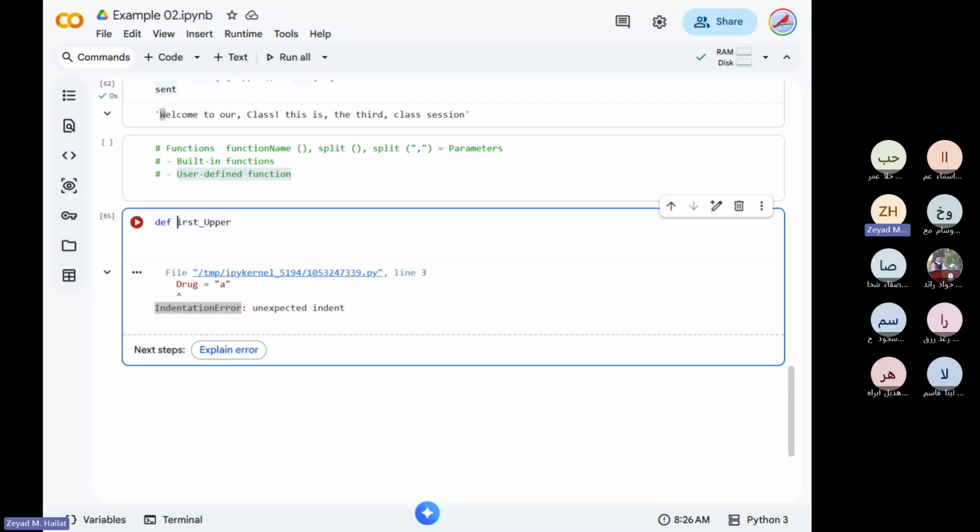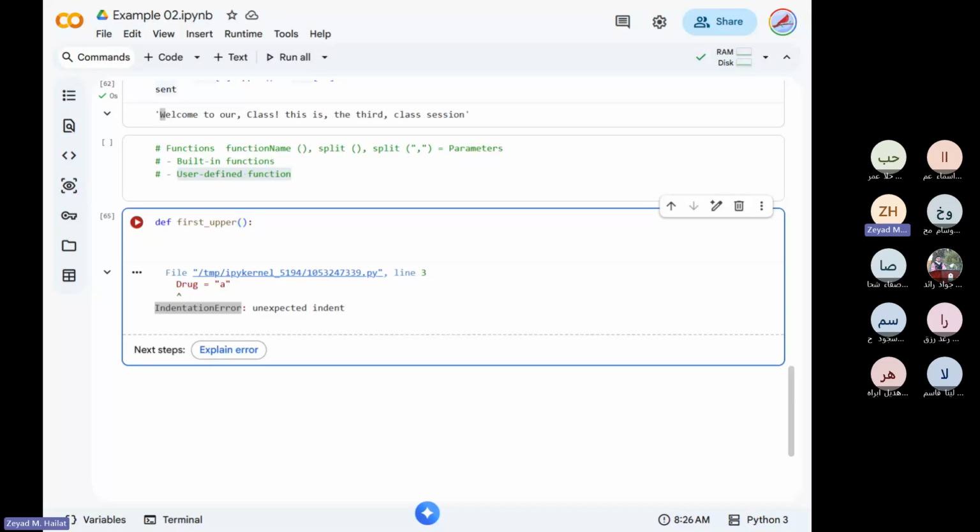In my case, I like always to use the function to start with lowercase and always include lowercase in the name of the function. This is a preference. This is my style of coding. Now, we said you can use it either empty or you can pass parameters. In this case, I will leave it empty. Then you must use colon.